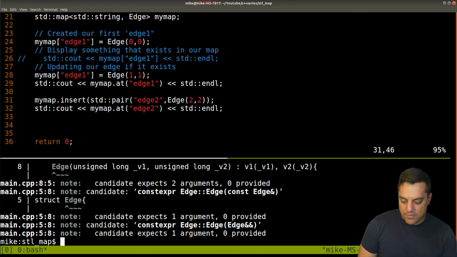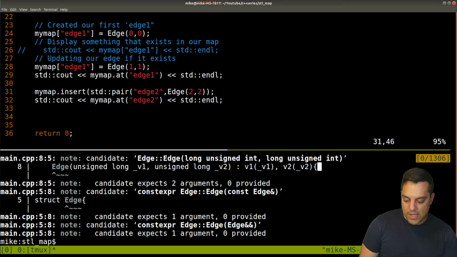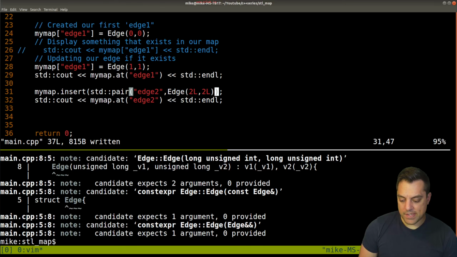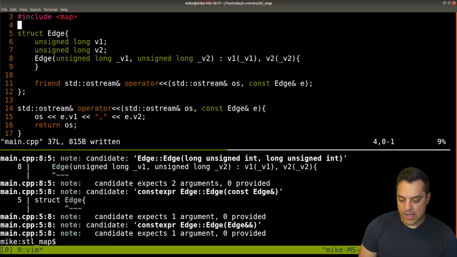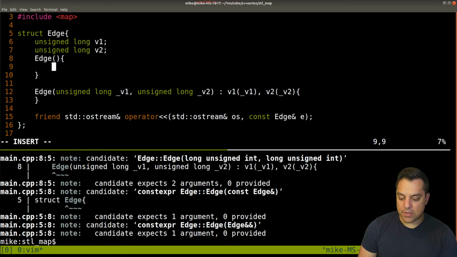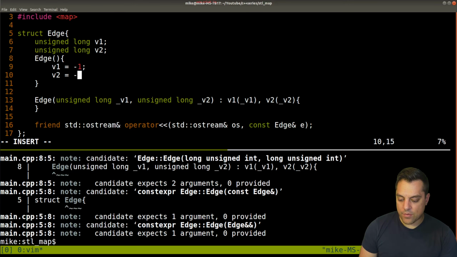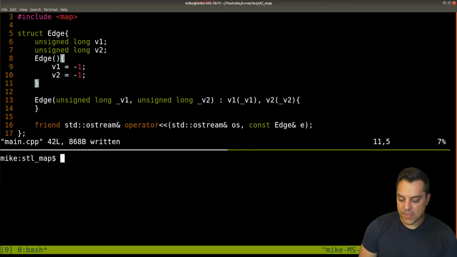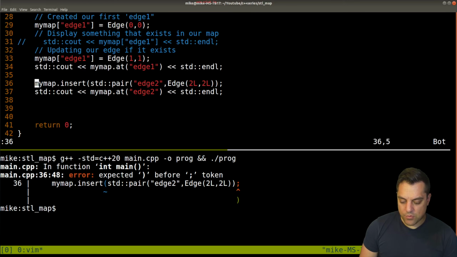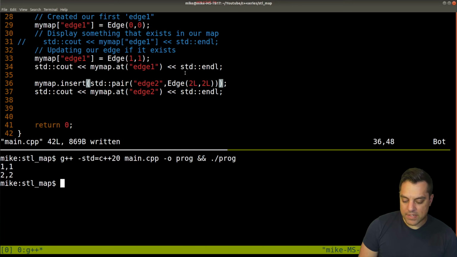Oops, looks like we're getting a few different errors here. Let's go ahead and try to investigate. Let's see, no matching function call, and let's go ahead and fix this up. Sorry, a couple bugs here. We've got our little constructor here, but let's give a default constructor here. v1 equals, let's use the value -1 here, just so we know if it was sort of default constructed. And that should almost do the trick here. It looks like I forgot one parenthesis here. But now we should be able to insert our next pair here.